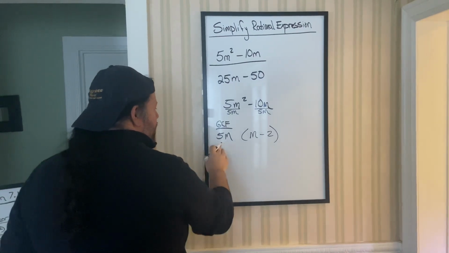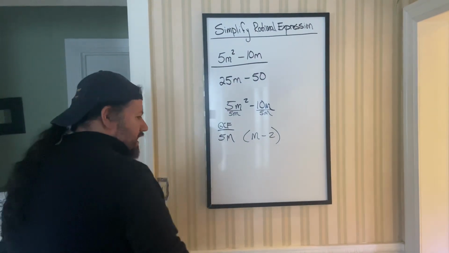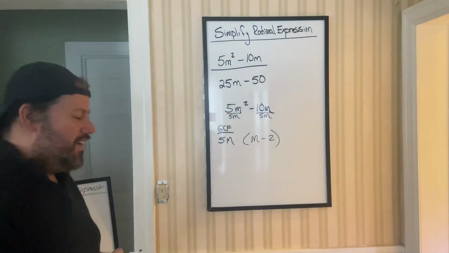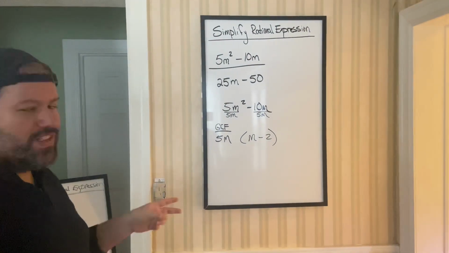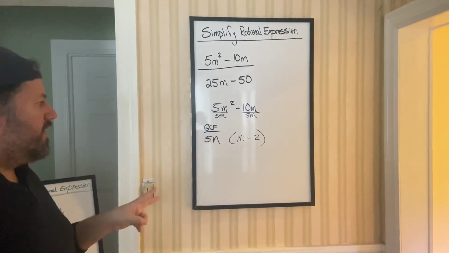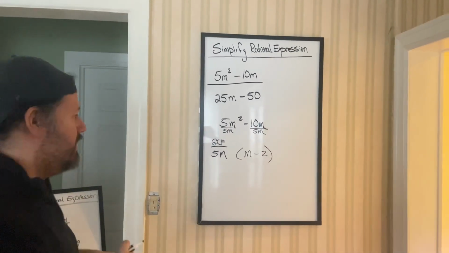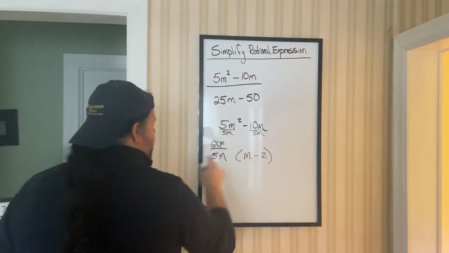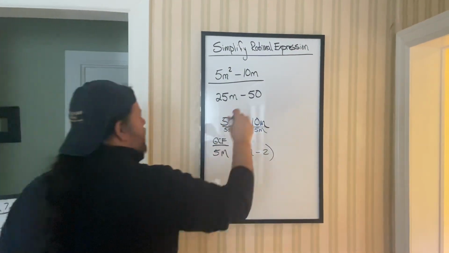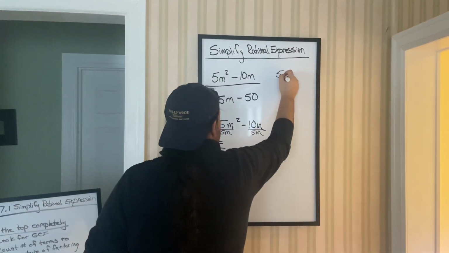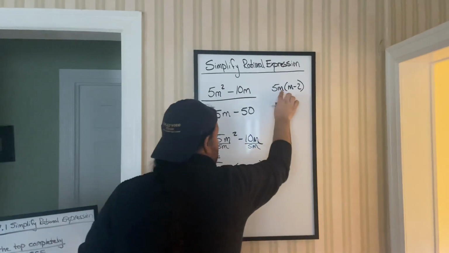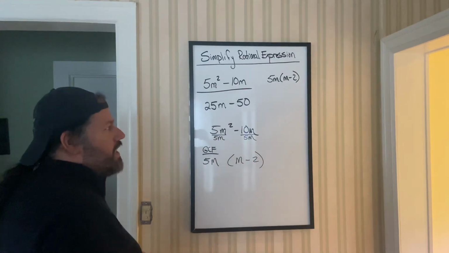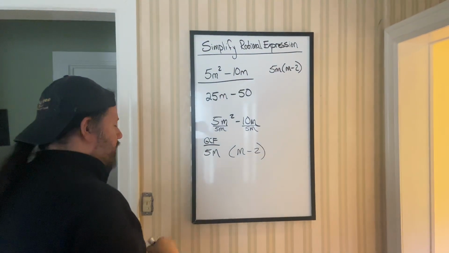Now that we have our leftovers, we're going to see if we can break that down any further. When you look at that, you'll say, two terms, can we do difference of squares? No, we cannot do difference of squares because these are not perfect squares. So we have this broken down as this. That's multiplication. So we did factor it.